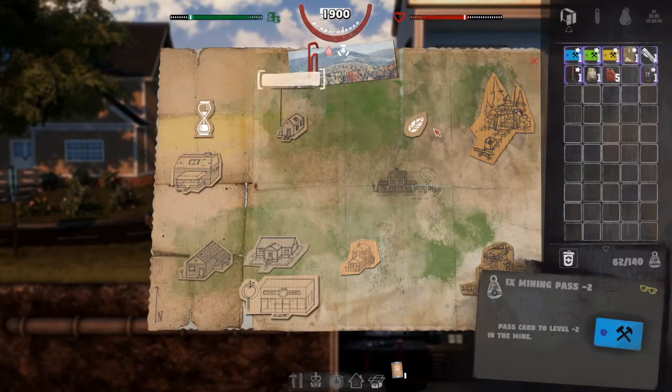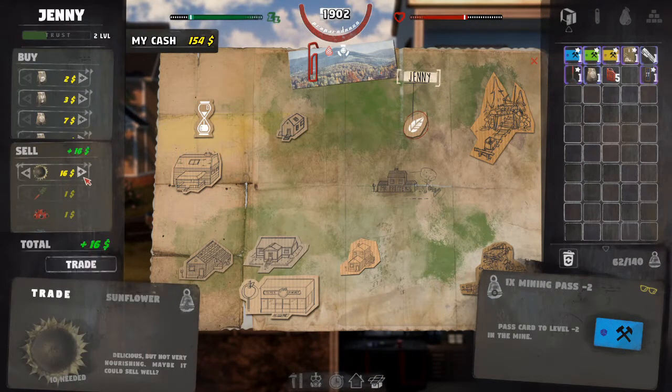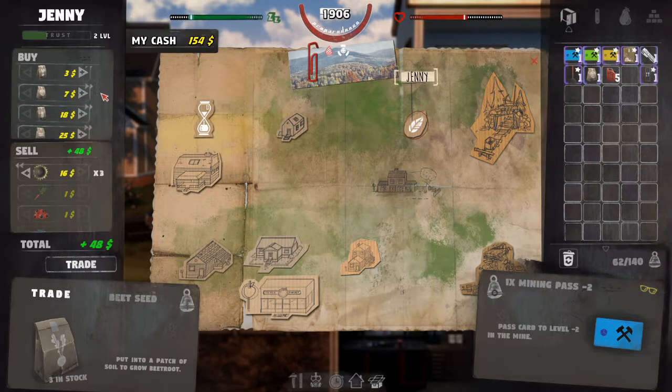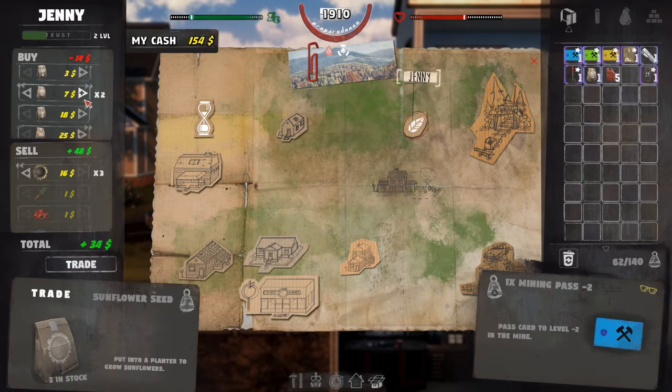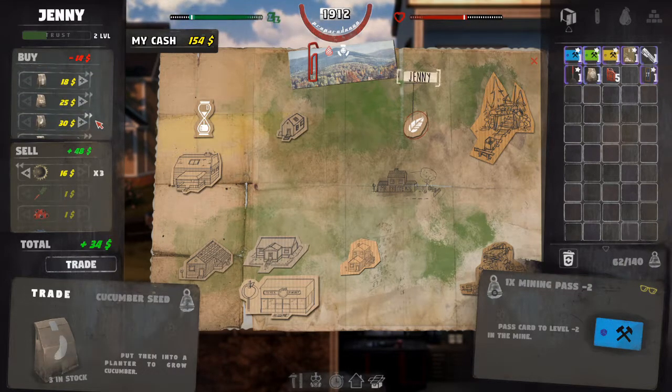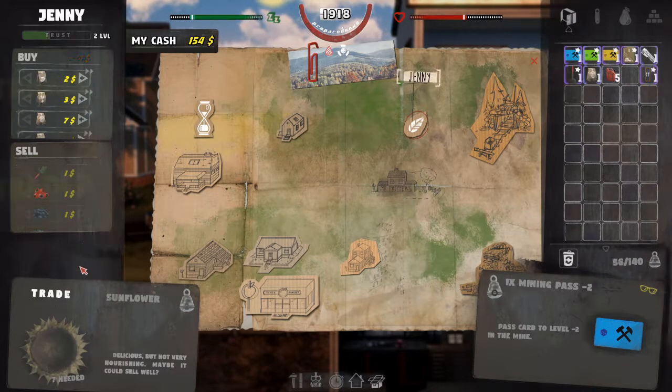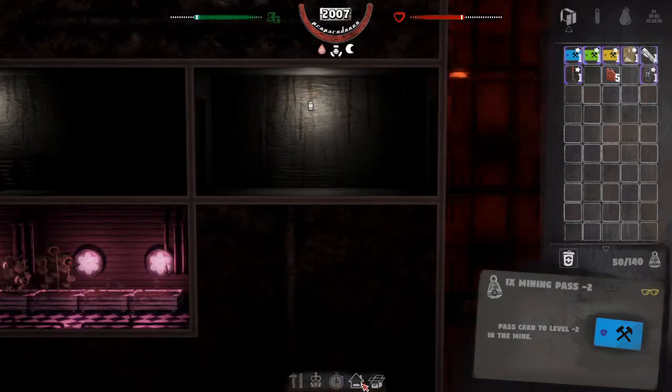Skip forwards, and now we're going to trade with Jenny those sunflowers. So there we go, got three of those, $48. Lovely. Might as well get some additional seeds while we're at it. What do we need? We'll take some of those. I think that'll probably do. Maybe some beets or yeah, just trade. There we go. So that's $34 plus.